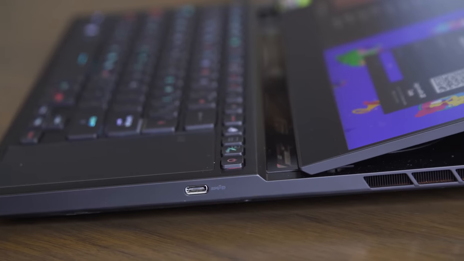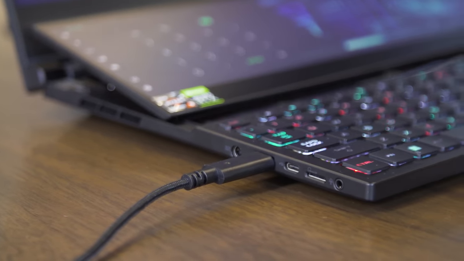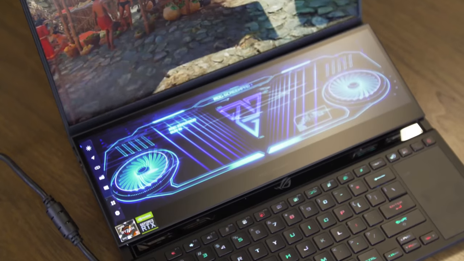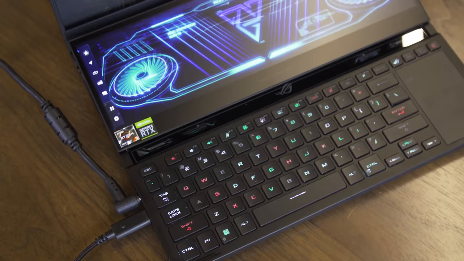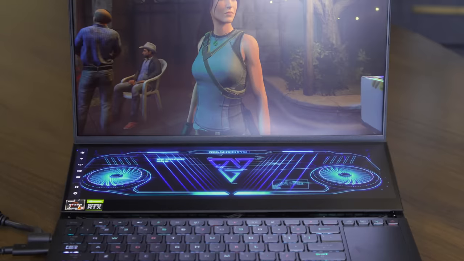On the bright side, despite everything crammed into the Duo, I really appreciate that ASUS still found room for a healthy amount of ports, including two USB-A's, two USB-C's, HDMI 2.1, a micro SD card reader, and even a full-size Ethernet jack. My only complaint is that because of the ScreenPad's complicated hinge, the location of the proprietary power plug on the left side can be a bit awkward. I really wish they had found room for that somewhere around back.